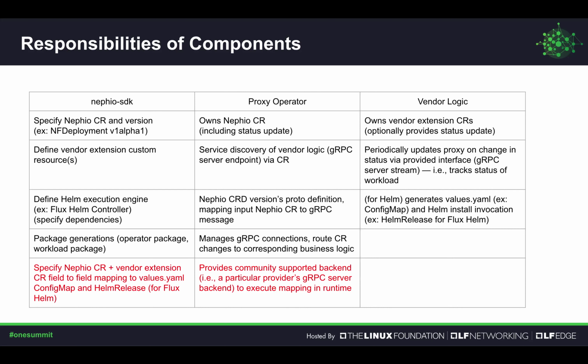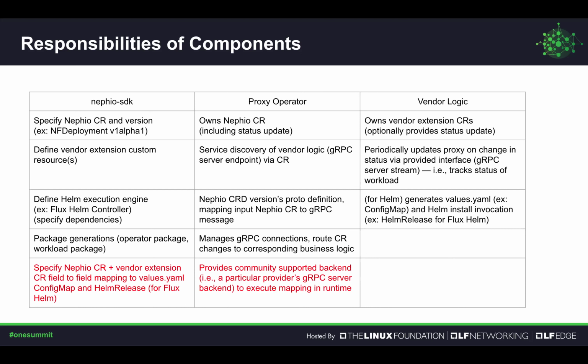And also we would extend that CLI to allow you to specify which version of NF deployment you actually want. And then that would map into a deployment spec in the operator package that would have the proxy. And then you can define which Helm execution engine you have. You have to write your own deployment for those. And then hopefully that would be completely eased up in the future when the dependencies things from VIM are a little more defined.